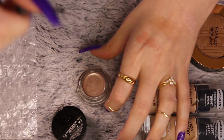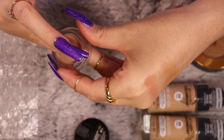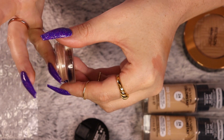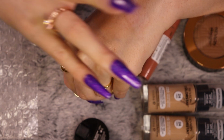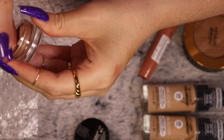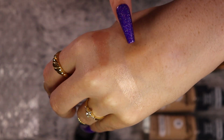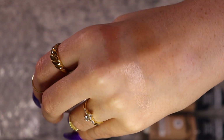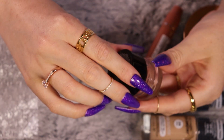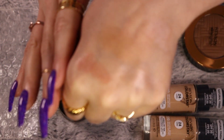I would usually use my fingers, to be honest, with a cream eyeshadow. Let me just swatch it. Oh, it's going to be difficult with my nails getting in there. Yeah, it's working, kind of. Just try and get a little extra. Okay, yeah, that's my kind of color. Very natural. And I probably have already shaded my eyelids with this, and then I'm gonna add some of that on top. It'd be pretty cute. Okay. As you can probably tell, my look in general is barely there makeup. Look at that.